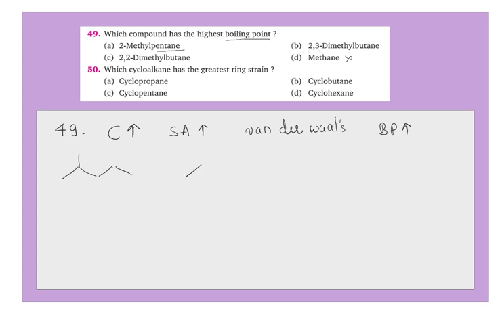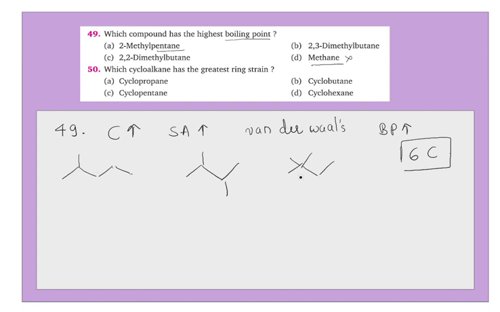2,3-dimethyl butane. So butane means there are 4 carbons and 2,3. Now 2,2-dimethyl butane, and methane is not possible as I told earlier. But look at all these molecules, they all have 6 carbons in them. Then how to decide which has the highest boiling point? They are all structural isomers. And what are structural isomers? They have the same molecular formula but different structures.